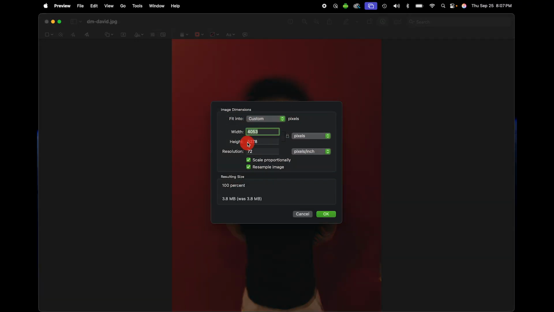And here, it's showing me what my image dimensions are, and I can change the width, height, and resolution. And it's telling me what the megabytes are, and it's going to show me what the megabytes will change to. So let's change this to a 1,000 pixel image. When I change the width, it automatically changes the height as well because this lock button is on, and these are locked together. So now I'm taking this from a 3.8 megabyte image to a 193 kilobyte image. A kilobyte is significantly smaller than a megabyte. I'm going to hit cancel and show you how to do this in Photoshop.